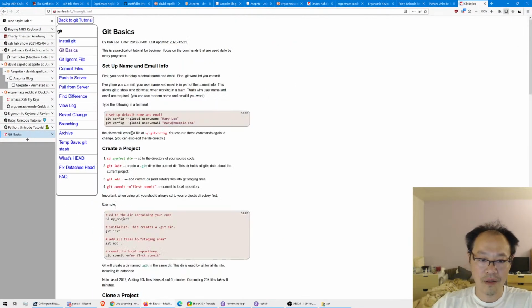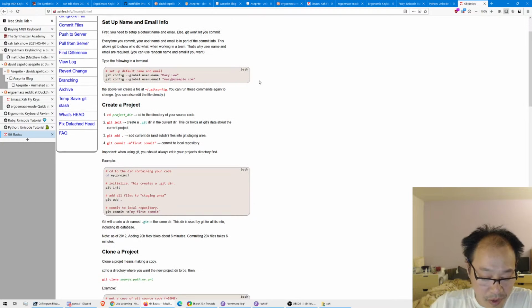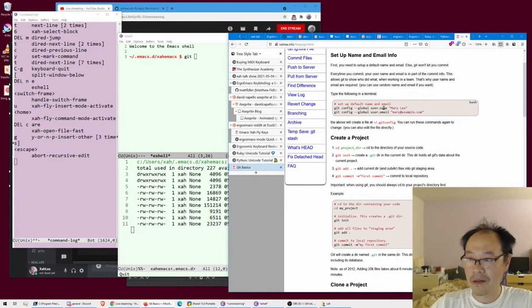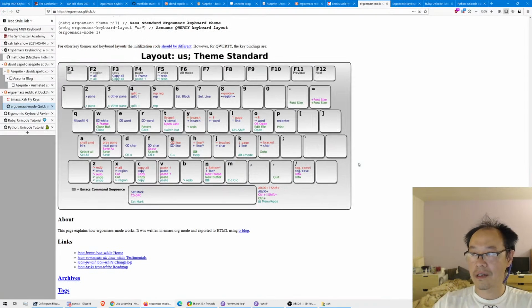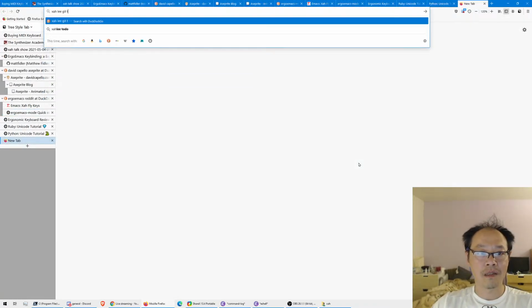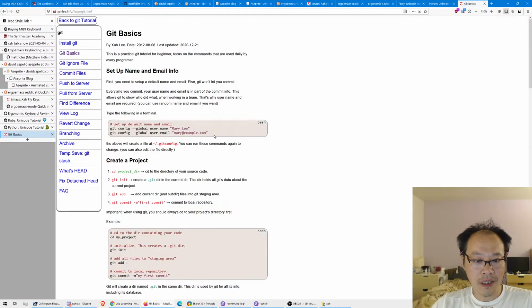Then you go to Git Basics. Wait, what am I? Oh, okay. So actually, I want to go to Firefox. Hey, wait. This is Firefox. Let's try it again. XahEmacs Git tutorial. So you can see Git basics.